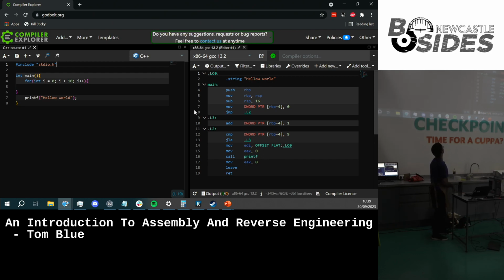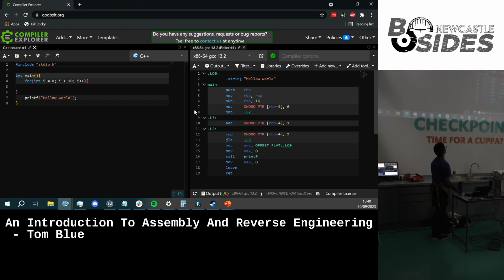Labels have been created, and as you iterate through the for loop, it'll compare the iterator to 10 in this case, and once it reaches that value, it'll jump out.